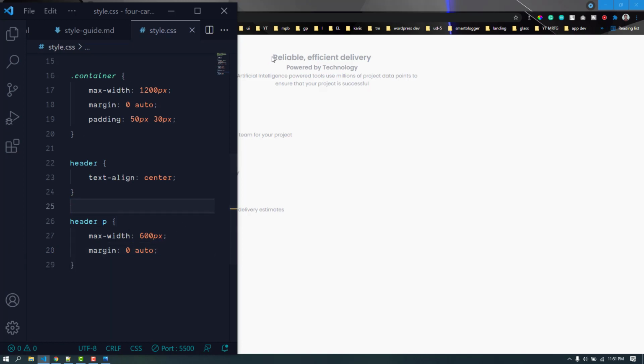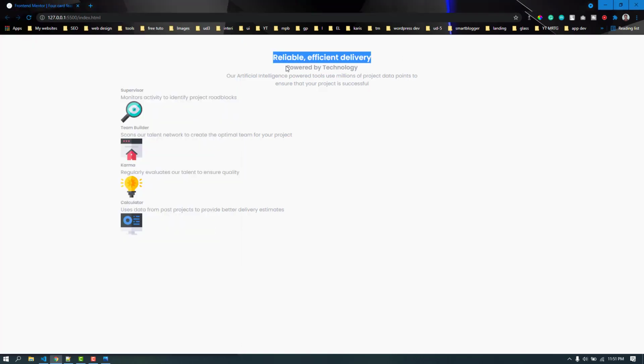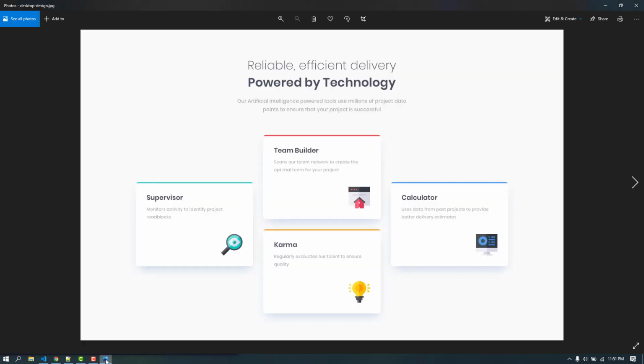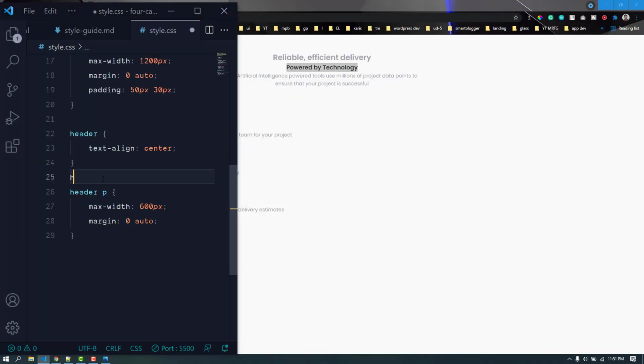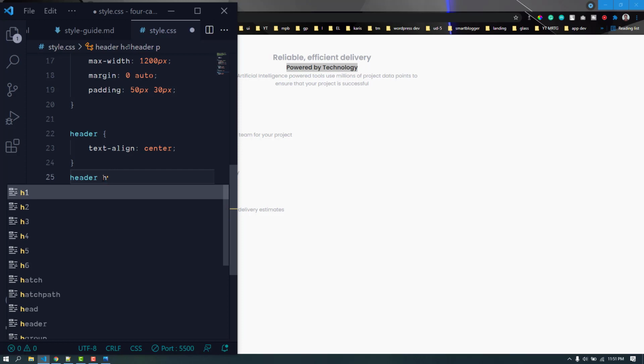Now let's target the h2 tag and the h3 tag, and as the design suggests, the h2 tag, the top text here, is kind of lightweight, so we have imported the 200 font weight, so we can use it here, and the 600 font weight will be used in here. Okay, now let's target the header and h2.